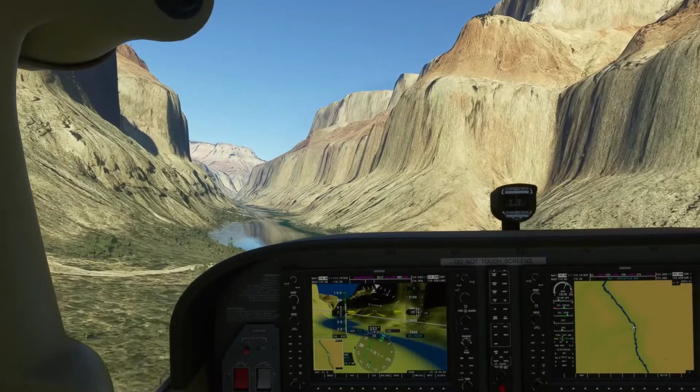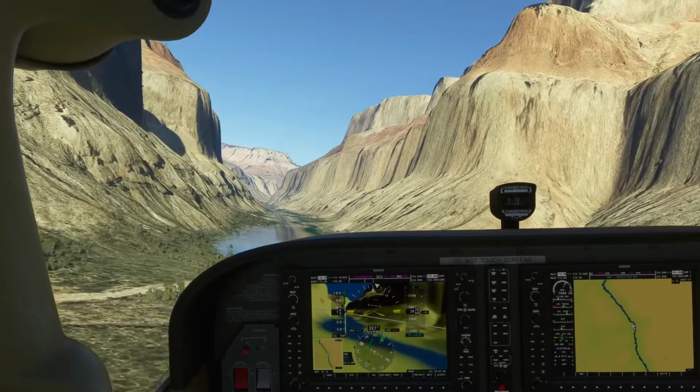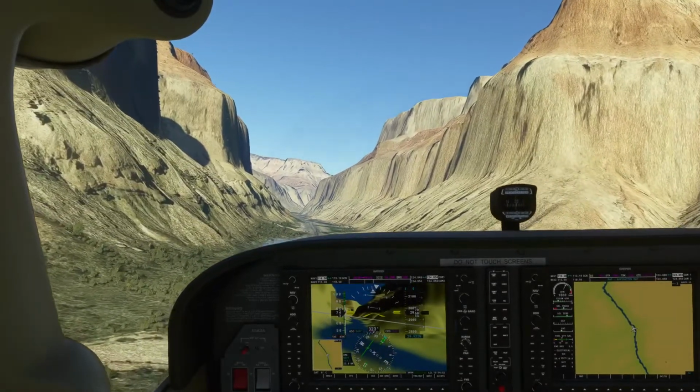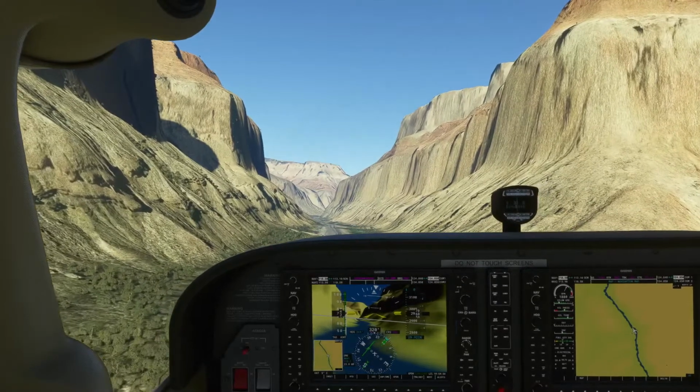What's always in the back of my mind is, okay, when am I going to need to pull out? I need to give myself enough room to gain altitude, turn around, come back and do this again on the way back.